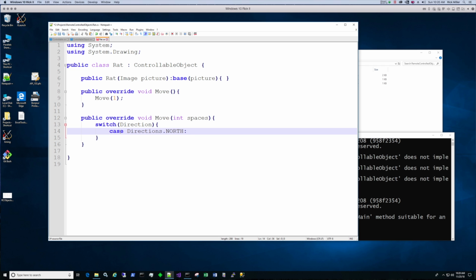If you're facing north on a screen, up on the screen is north to me. Then you're going to decrement Y: Y equals Y minus the number of spaces to move. And then break.